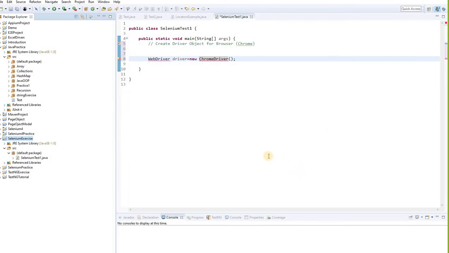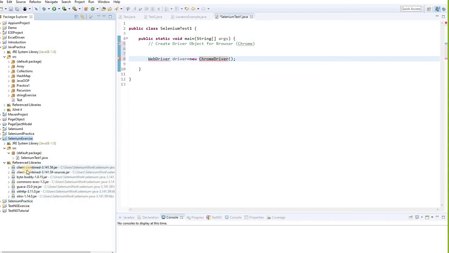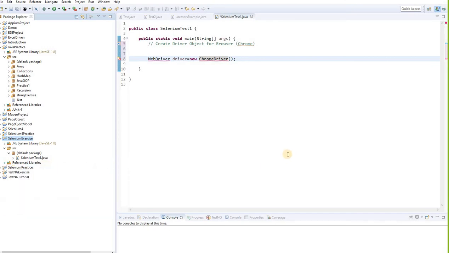Were you able to follow it? Exactly, for every project you have to give the knowledge about your jar files. So now you will see there is another folder opened automatically. It's called reference libraries, and inside this you can see all of your jar files. It's here. Were you able to do this?